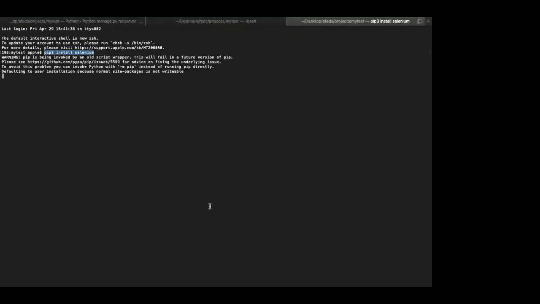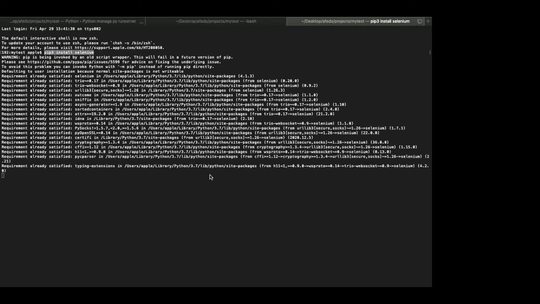I'll drop that in the chat, and then you give it some time to install. Okay, I hope you've all received the command in the chat. Simply pip3 install selenium, and as you can see, everything has been able to install. So that's how you get Selenium working on your application.